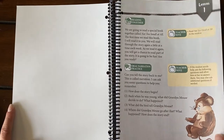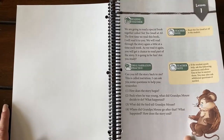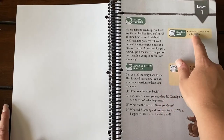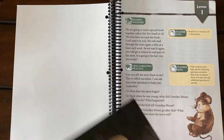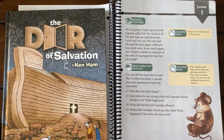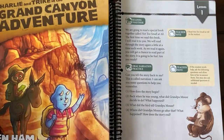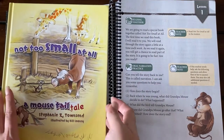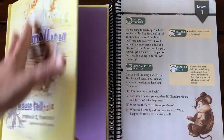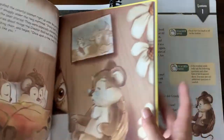Lesson one has some talking about what we'll do, some oral narration — like 'how does the story begin?' We're reading from Not Too Small at All. There are supplemental books you're supposed to purchase with this curriculum: The Door of Salvation by Ken Ham, Not Too Small at All, and The Grand Canyon Adventure. I purchased those separately. Lesson one starts in Not Too Small at All — she'll be reading from the book and answering some questions. We'll be in that book for several lessons.